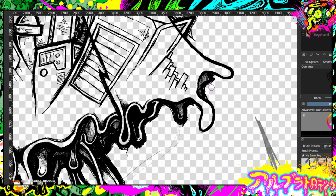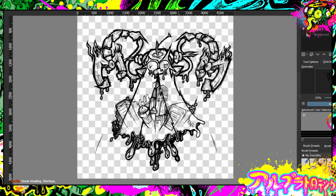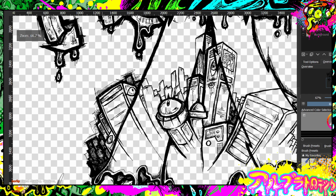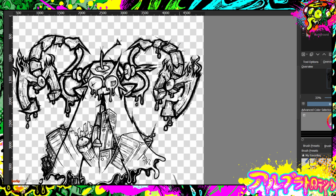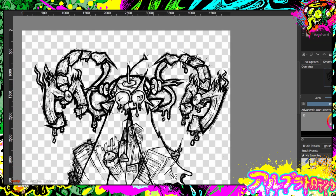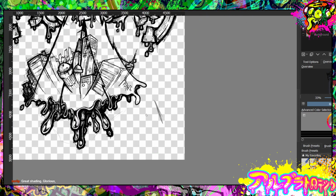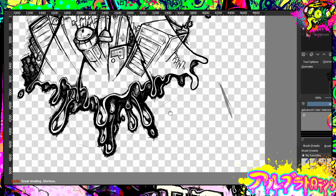It's only got the really small part there. And it's pretty much mostly done in terms of shading, which is actually really good. I might have to thicken some parts of it, I think. Like down here, because it seems a bit too thin on this side. Probably just a tiny bit up in this little section up there. But I think that'd be about it. Basically, we can get onto working on the text.